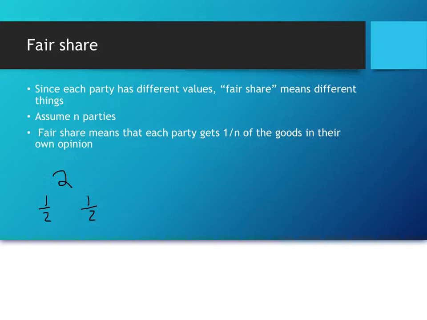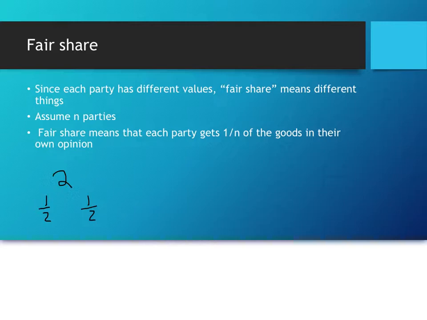Now, most of the time what's going to happen is that one party is going to walk away and they think they got about half of the goods. One party is going to walk away and think they got slightly more than half of the goods. Okay? And because that's how they value things in their own mind. Maybe my sister values a trinket at a much higher value than I give it. Okay? So if I put it in a pile, all else being the same, she'll pick that pile and think she got a really good deal. Whereas I, don't think it's a big deal.